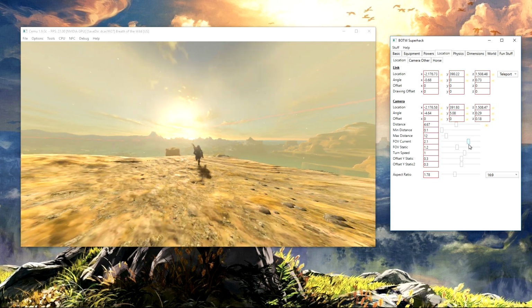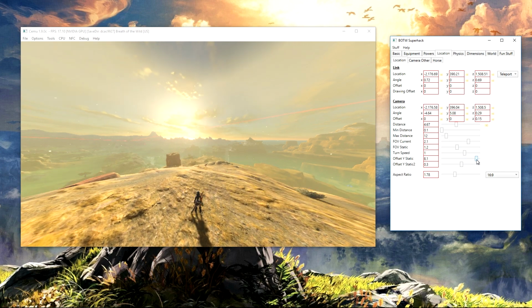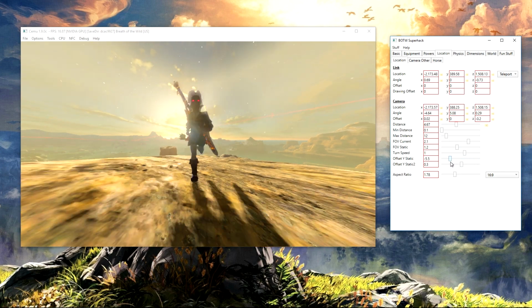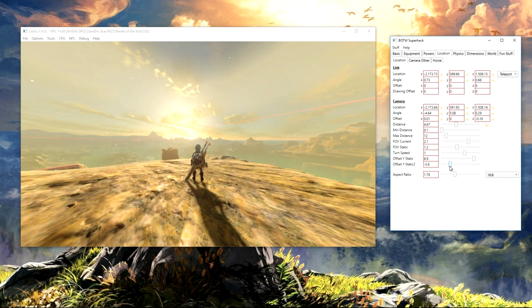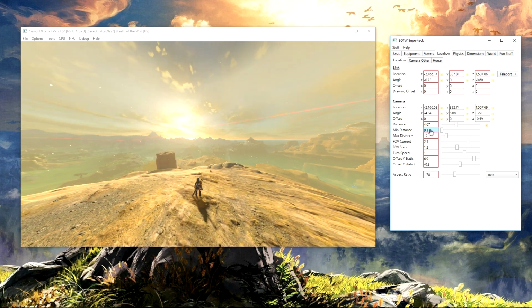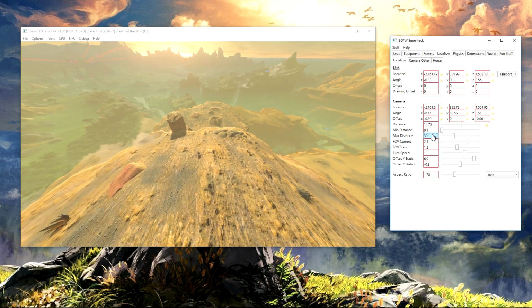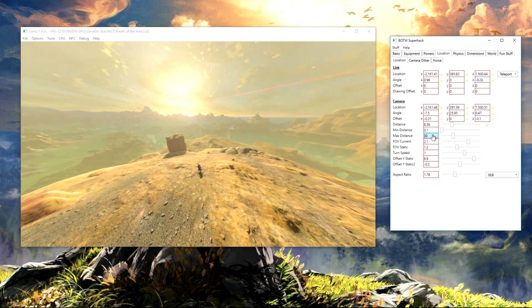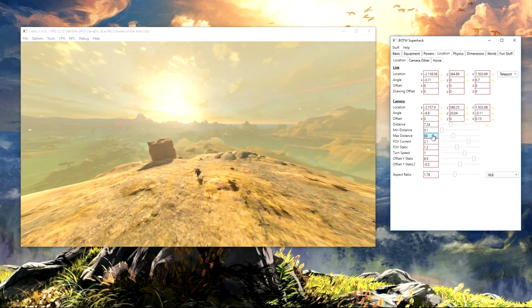Okay, so we have this super wide effect. Let's go with the offset Y static 2. Okay, so as you can see, it's basically going up and down from our feet to way above our head. And a similar effect with Y static 2 as well. So let's extend our maximum distance again and show you some of the things we can do. Let's look how far out we are. So now we have this absolutely insane view of Hyrule in ultra wide. And the possibilities are just endless.